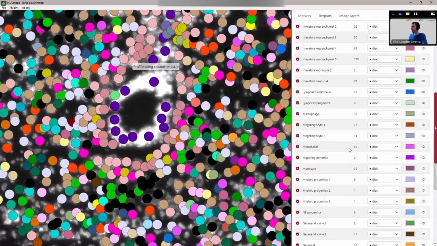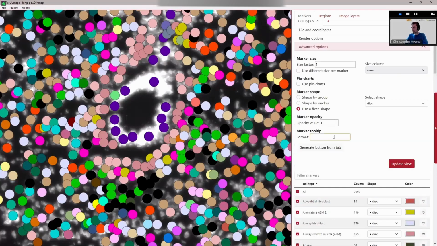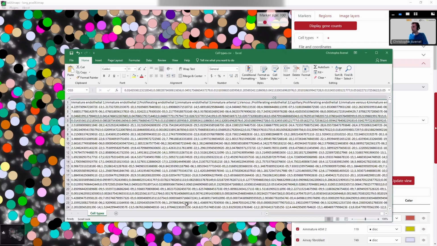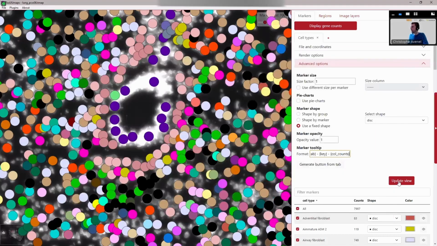But you can display more information. So, for example, if you want to display the tab name, like the cell types here, you will display tab, and maybe you still want the key to be displayed. So you display the key, and maybe you want to display the cell counts inside. So we have a column in the CSV that is called counts, I think. I will just check that it's the correct name. Yes, we have counts here with the number of counts per cell. So if I select counts, then I will have that, and I can add "counts" after so that we know what we're talking about.